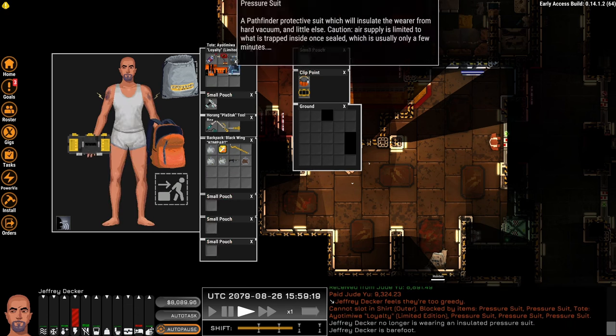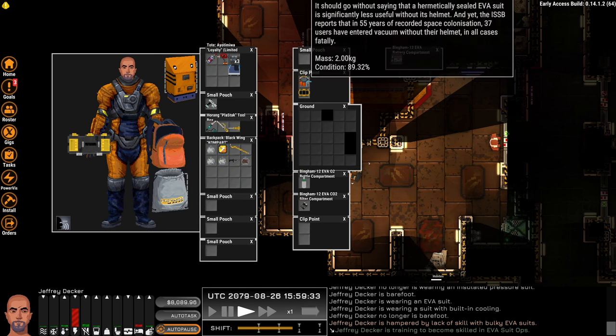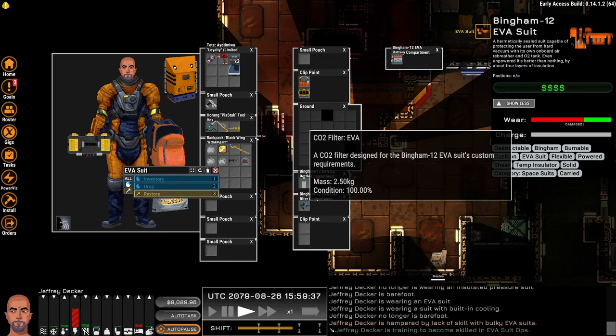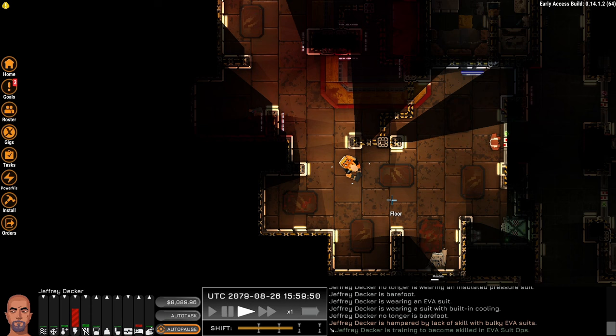Alright, let's pop that on. Oh, I need to take that off first. Let's pop the pressure suit off. Let's pop that on. What was that? That was in my pocket by the look of it. And that's my tote bag, so let's carry that around. We'll take that with us. What sort of condition is it in? The CO2 filter condition's fine. We've got a full pressure tank of O2. And the batteries are 99, so looking good. And we've got a handgun.